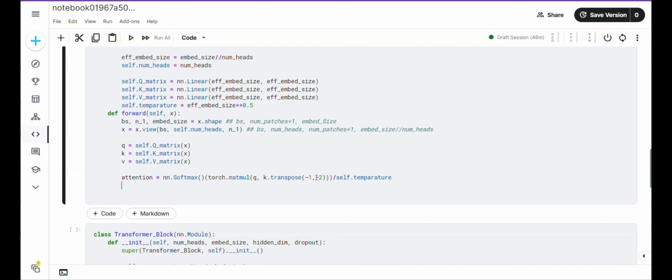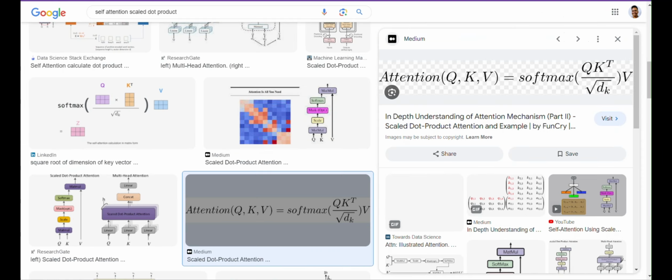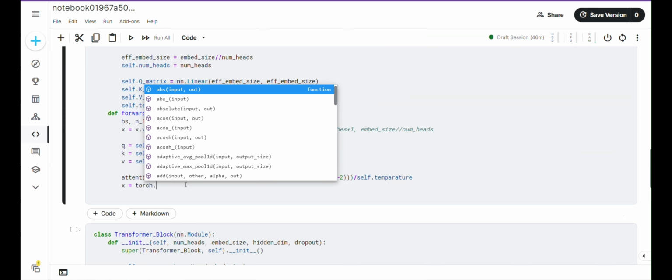Done. Our main thing is done. Now we will put this dimension minus one, because everything is done with minus one. We will do dot matmul. Now we will multiply it with the value matrix.